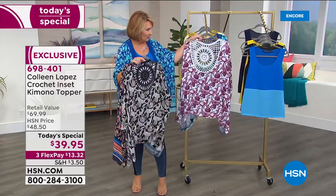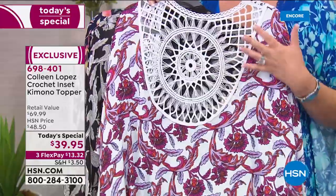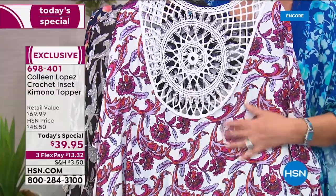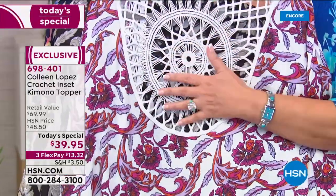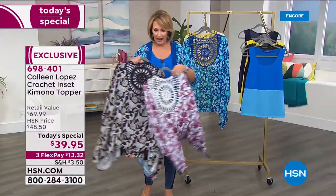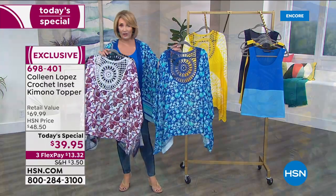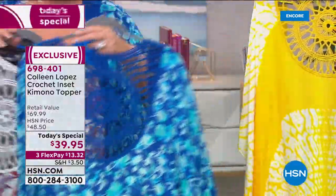There's the black one more time. Look at these pretty pinks — this is just beautiful. You can put your own hot pink tank, any shade of purple. This has all the beautiful shades of pinks and purples and lilacs. And I do love the white — we call it the white floral because it's the one choice that has white crochet. Otherwise you have black crochet with black, navy crochet with navy, and sapphire crochet.